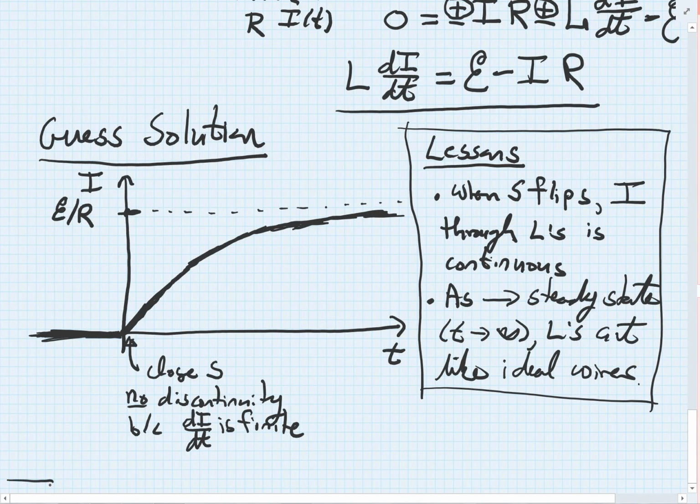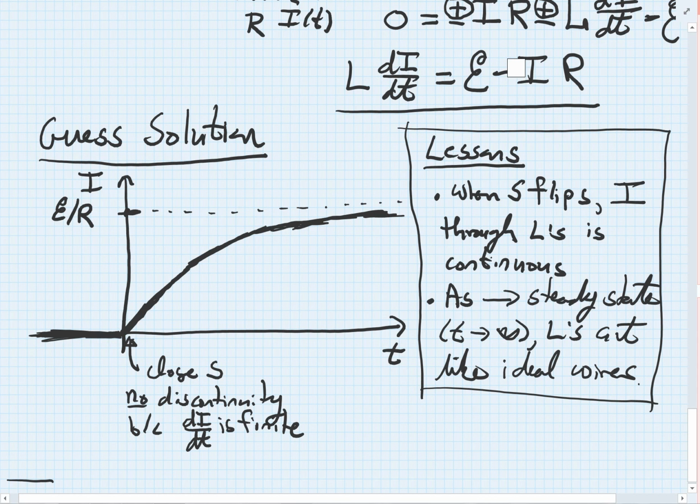Let us now actually go ahead and solve this equation exactly. Now, to solve an equation of this form, it's a differential equation. It has the same type of form as the capacitor equations that we've seen in the past. Specifically, it is a separable differential equation, which we can solve by arranging all of like variables on one side of the equation or another.